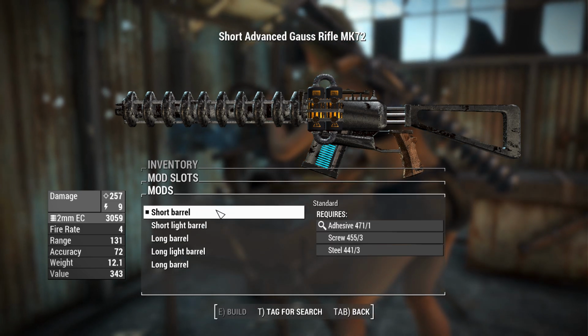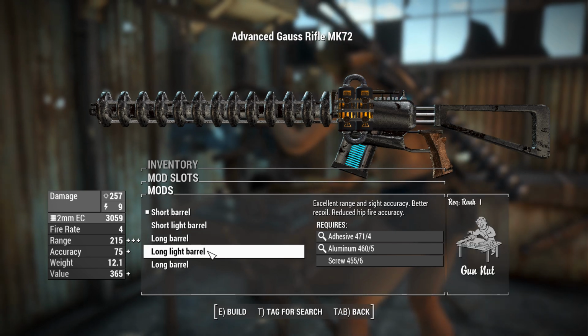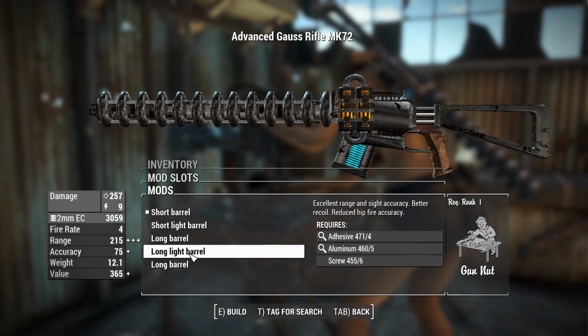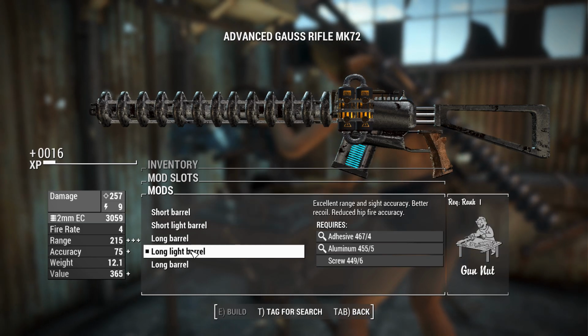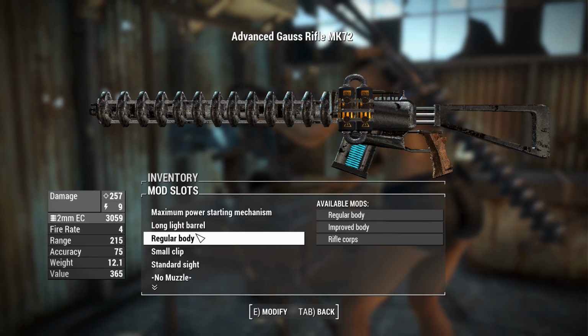Right now I've got a short barrel. You can have a light version of that, a longer barrel, a light version of that, or this particular long barrel, which is heavier. I think it's the same thing but twice, so we'll just go for a long light barrel there. That'll increase our range and accuracy fairly significantly, which is nice.